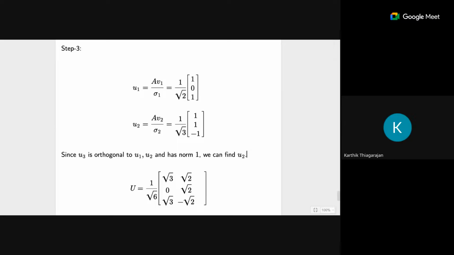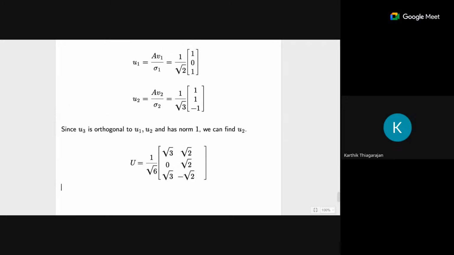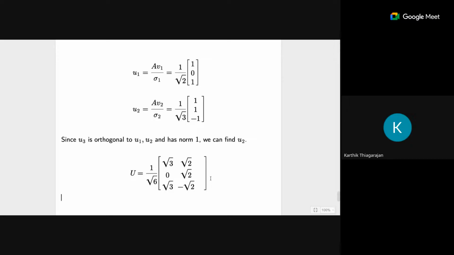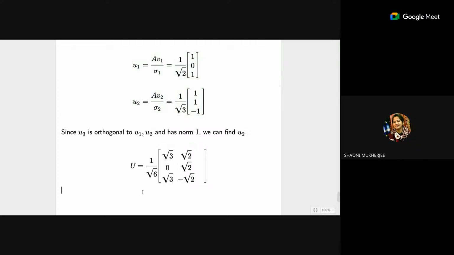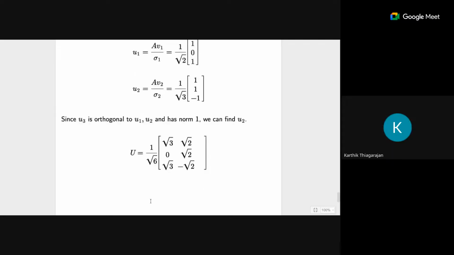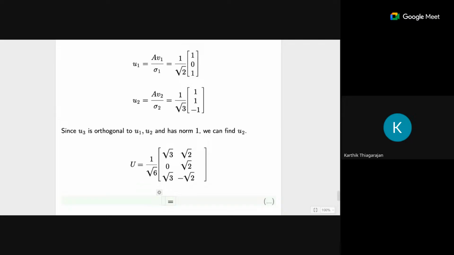There are a couple of ways to do this. Can someone tell me how to do this? Gram-Schmidt process. Gram-Schmidt process is one, which is correct, but without going there, what else can you do? If you want to find something that's just orthogonal. Sir, if we assume U3 as a, b, c, it will be orthogonal to root 3, 0, root 3. Again, it will be orthogonal to root 2, minus root 2. Correct. So that is one thing you can do. You can solve a system of equations if you assume that.